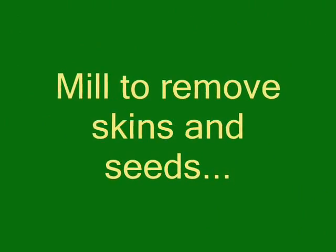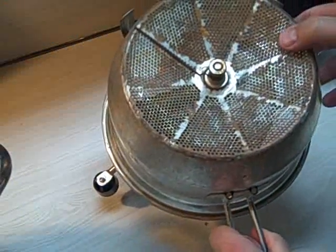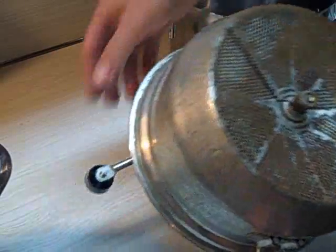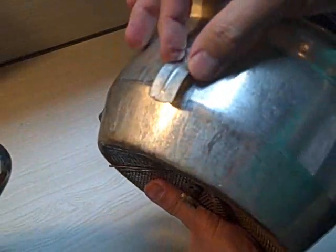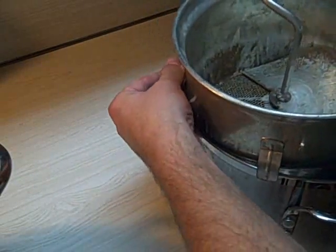My hand crank food mill has a twisted blade on the bottom that pushes stuff through holes. As the stuff comes out the holes, a wire spins through and kind of smears it off the bottom of the food mill. And there are hooks on the sides of the mill that let me hang it on the side of a sauce pot.